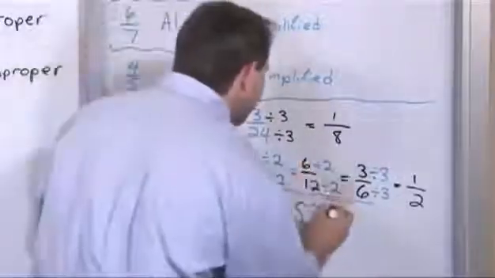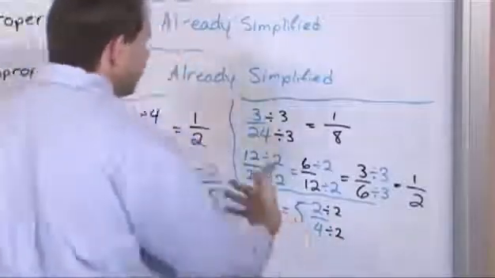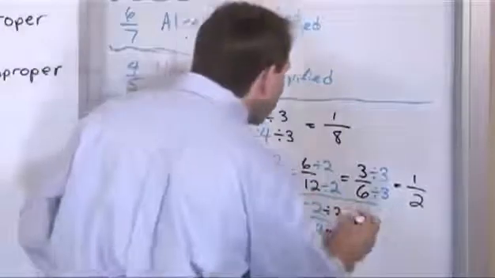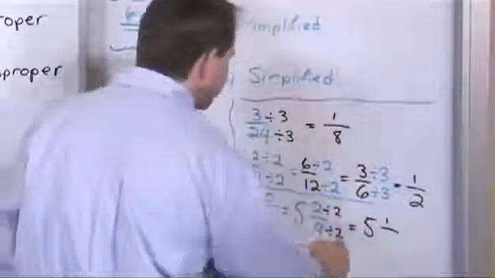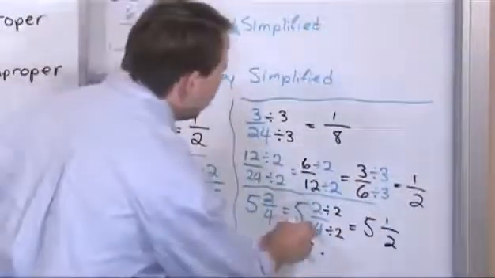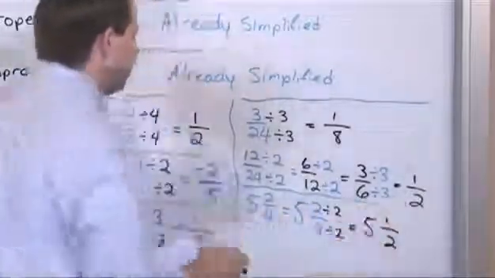But I'm going to divide the top by 2 and the bottom by 2. You don't really mess with this because that's just not what you deal with when you're talking about simplifying fractions. You only deal with the fractions. So you have 5. 2 divided by 2 is 1. 4 divided by 2 is 2. So 5 and 1/2. Makes sense. If I have 5 whole pizzas plus 2 out of 4 pieces, it's the same thing as 5.5 pizzas.